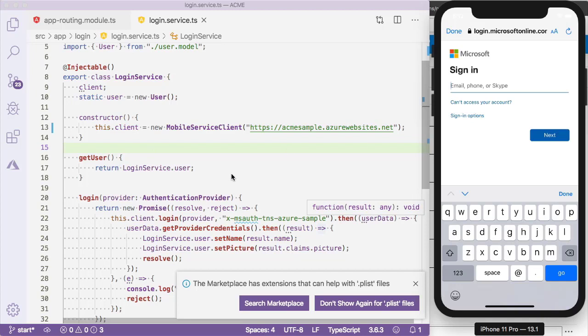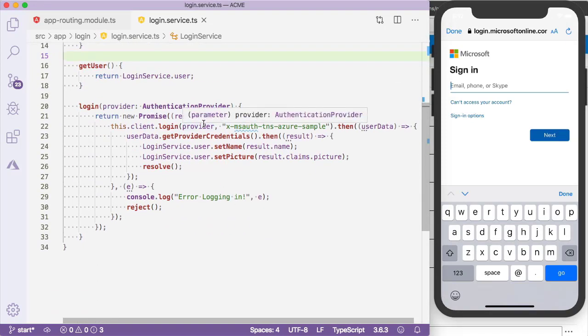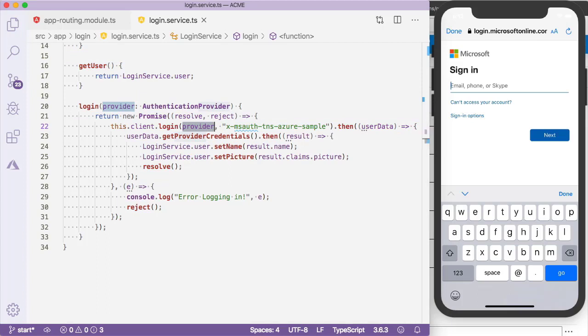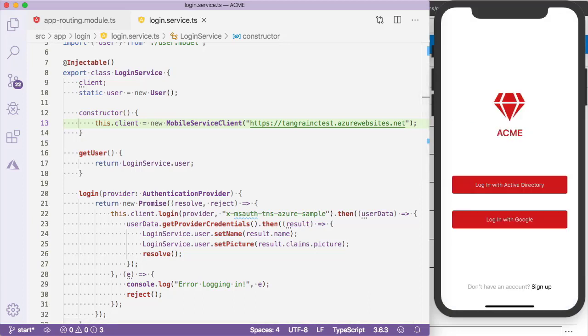And this same code that I have in this login service is actually going to work with all of the authentication providers that Azure supports. All I need to do is switch up this provider, which I think is actually kind of slick. I don't have any other provider set up on my Acme App Service, but the Azure Plugins demo does. So I'm going to switch over to that for the moment just to show you what this looks like.